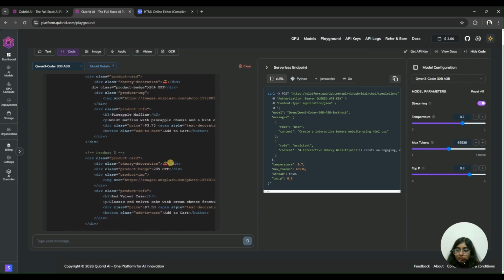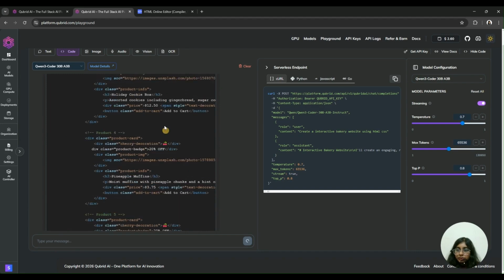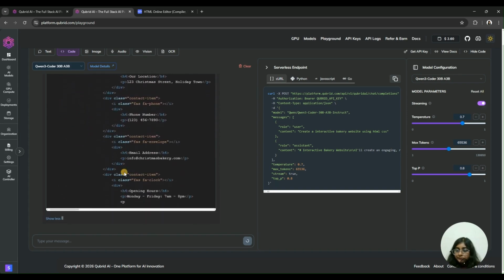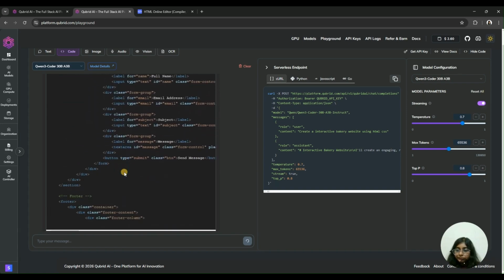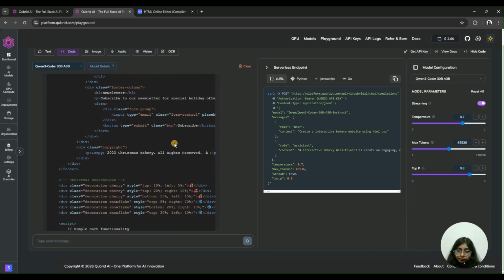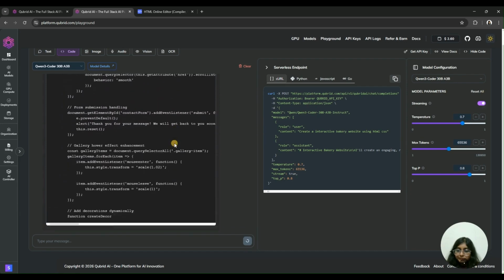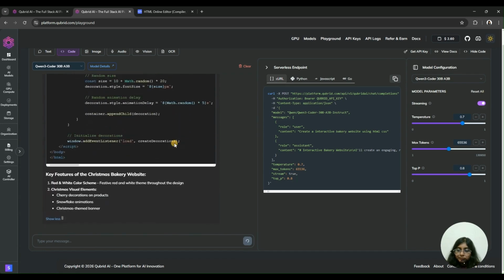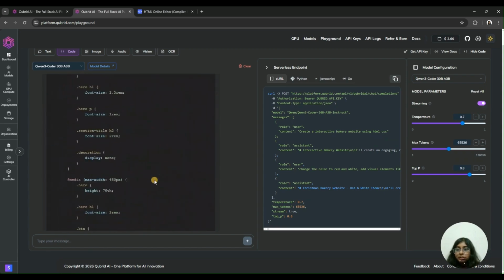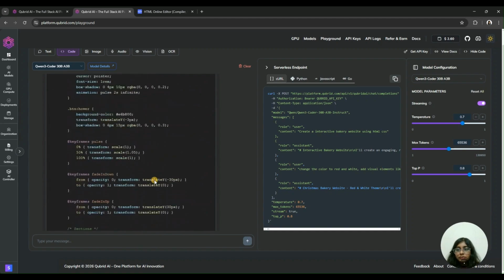So you can see it's adding the part where I told it to add some cherries over here. So it's adding that part as well. I hope it understands the instructions well. Okay, so we are done. So now we have used these many tokens. This was time to first token. This was response time and tokens per second. So it did take some time to generate the whole code.